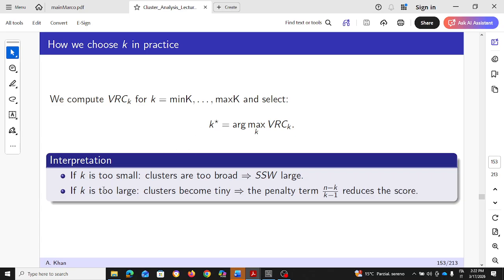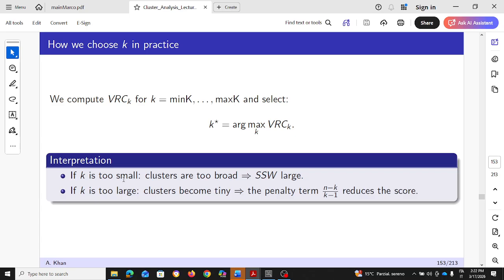So, if k is too small, if you have a small number of clusters, this means that the individual cluster is too broad. Okay?